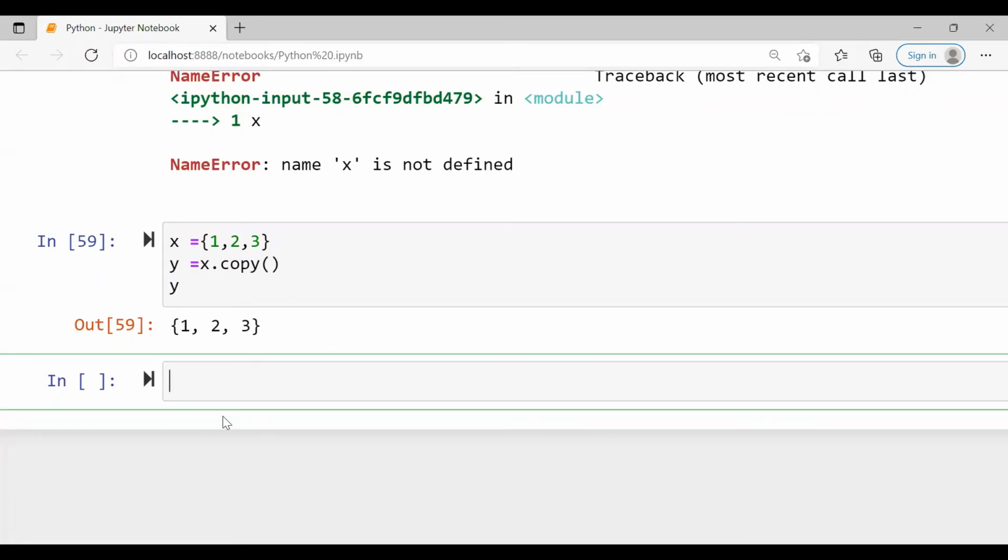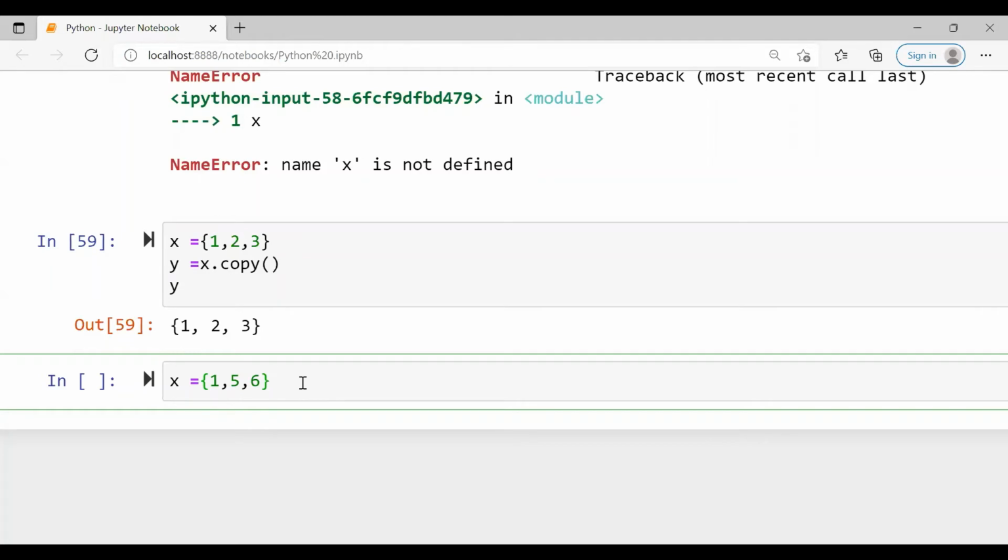And then there are the other methods in the set. Before I go to the important methods on sets, I'll just explain a method called frozenset. So X is equal to, you take a set first. Now, what is a frozenset?